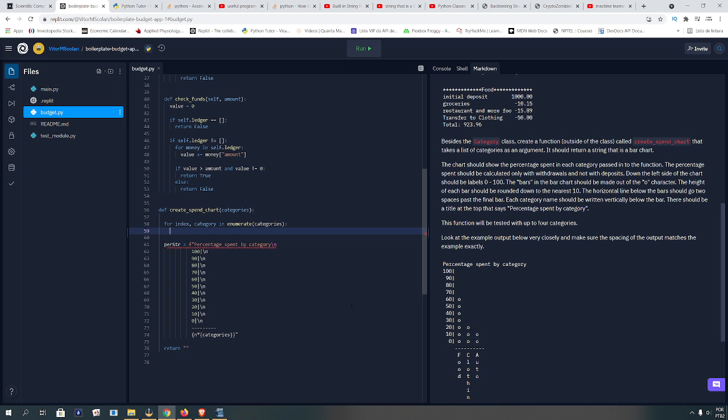Or I can just do length of categories. That also works and it's more simple. N equals length of categories.